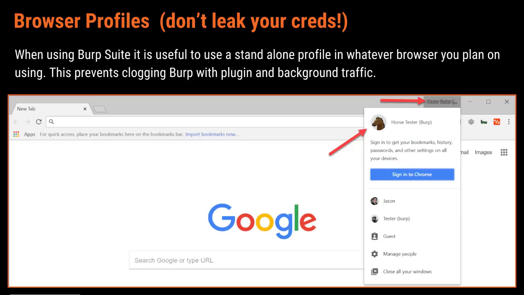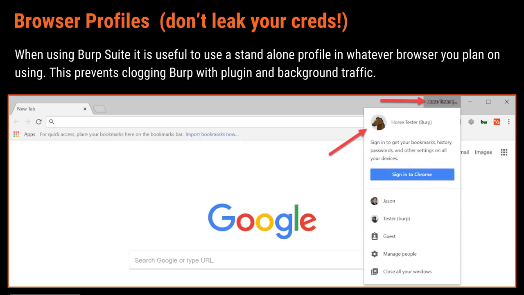This means that with your normal browser profile that's open, you can go ahead and Google things, which is part of the normal workflow of application testing, visit your favorite injection cheat sheets, make sure you're looking at stuff on GitHub, etc. And then the other one doesn't do that. It's just for interacting with the site that you're going after. This makes sure that you don't clog Burp with all kinds of standard web traffic. And even though we have the scoping tool, which we're going to talk about later, it just helps Burp not to get bogged down.